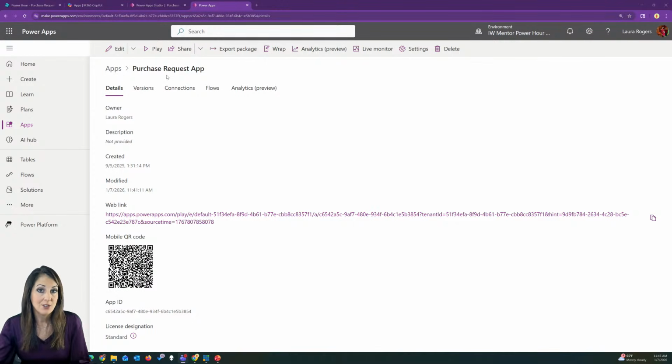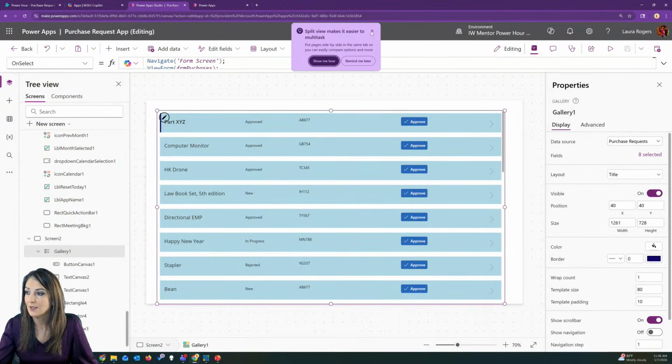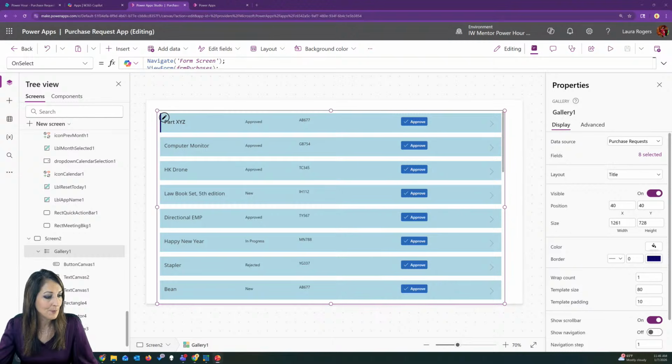So just make sure you've covered the permissions to the data and the app and make sure that's all in place. And then just share it with who you need to. I just share it with everyone, but share it with who you need to, just to test and make sure everything functions okay before you roll it out. All right, so that was that tip. We've got one more.